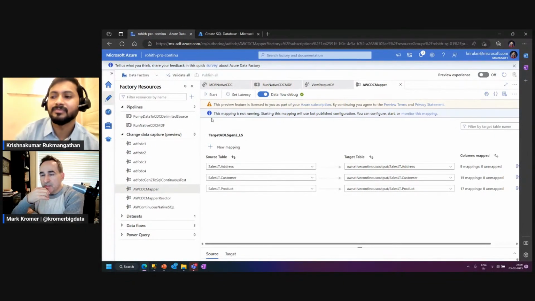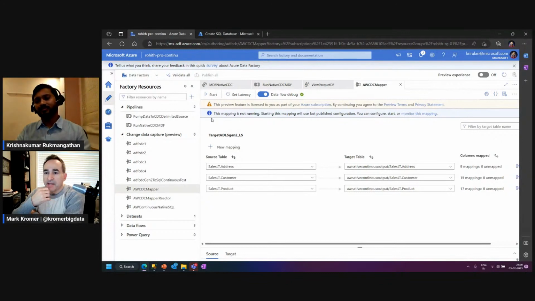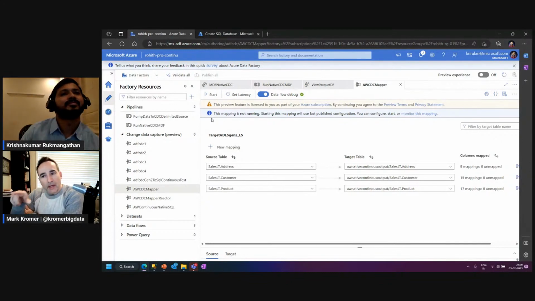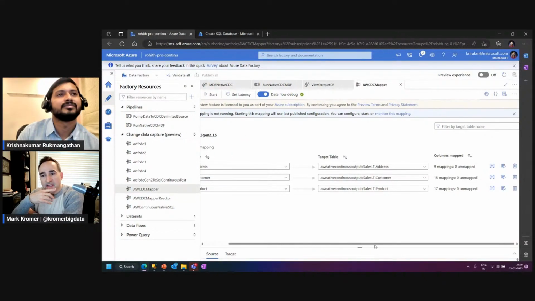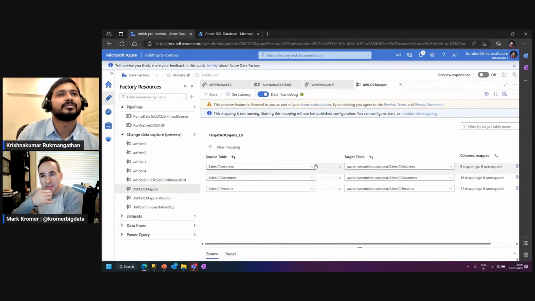In this case, this is essentially making these changes live. And I just want to point out what Krishna was showing here. So the continuous, the less than sub 1 minute latency is only in private preview yet, but it'll be coming real soon.